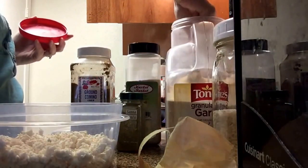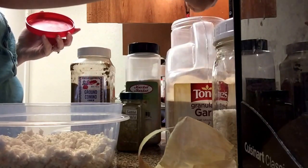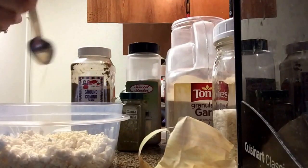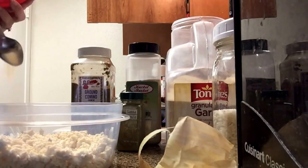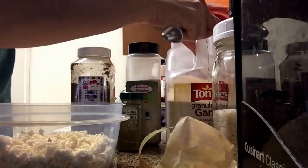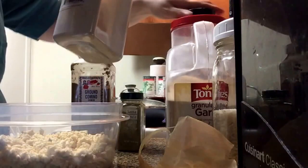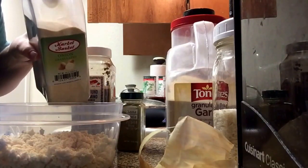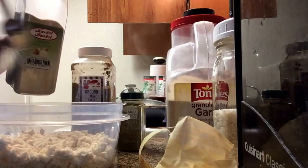Alright, let's see what we got. Let's try a quarter of a teaspoon, or maybe half a teaspoon of the granulated garlic to start. And we're going to do a teaspoon of the granulated onion.